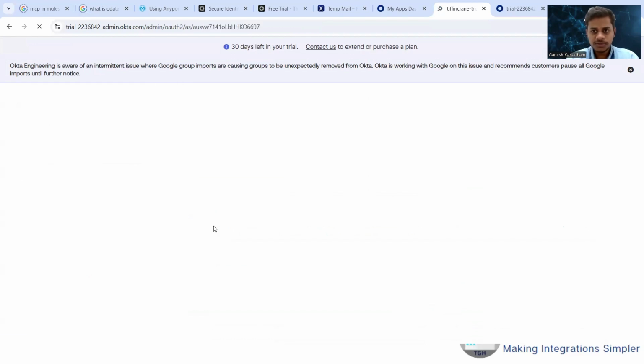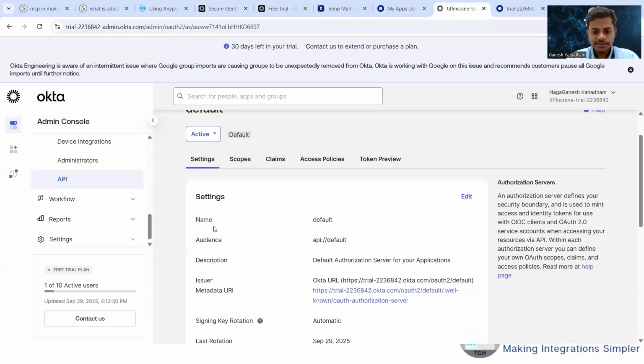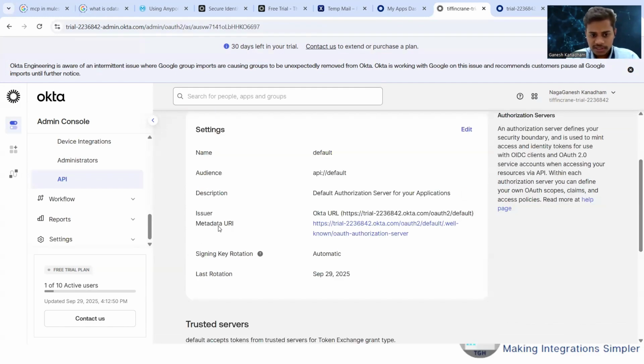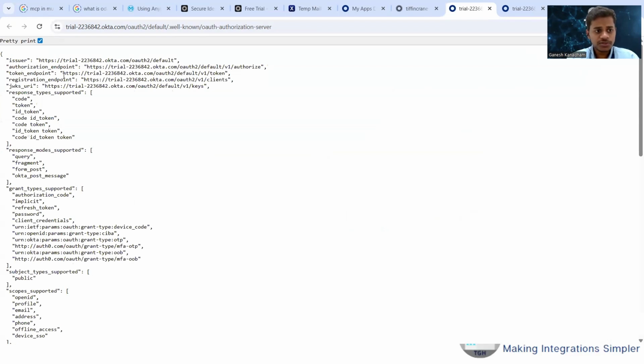When you click on the default hyperlink, we can see this. Here, see the metadata URL. This URL contains the token endpoint, authorization endpoint, and JWKS URLs. By using this, we can configure the JWT validation policy in our API Manager.